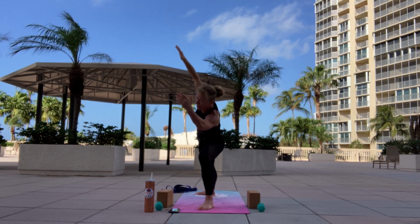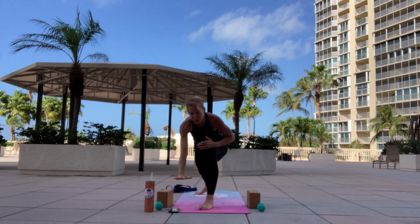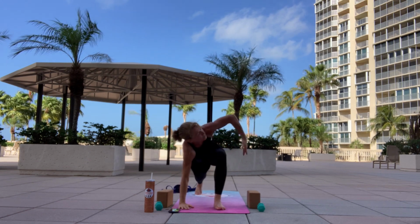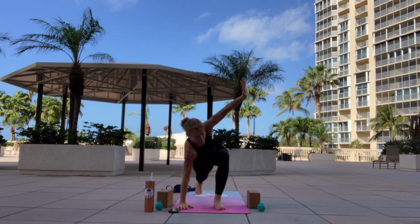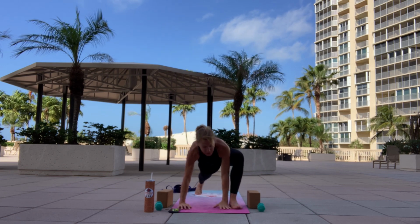Slowly shift your gaze to the earth. Left hand coming down into low lunge. Sweep it up for dragonfly. Bringing that hand back down to the mat for lizard. The right foot comes back out to the side.